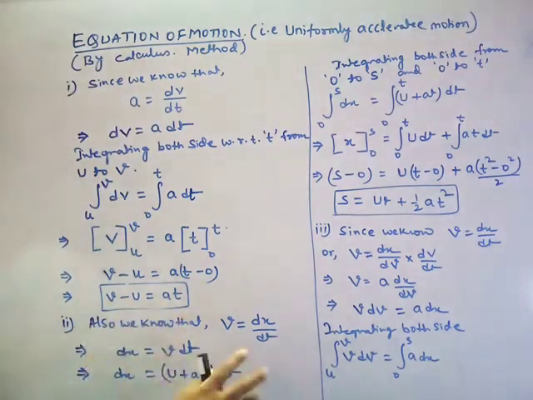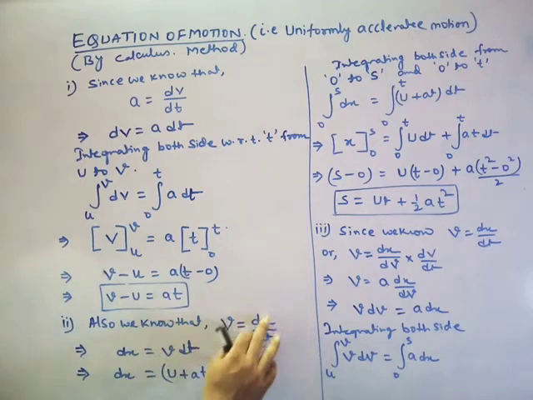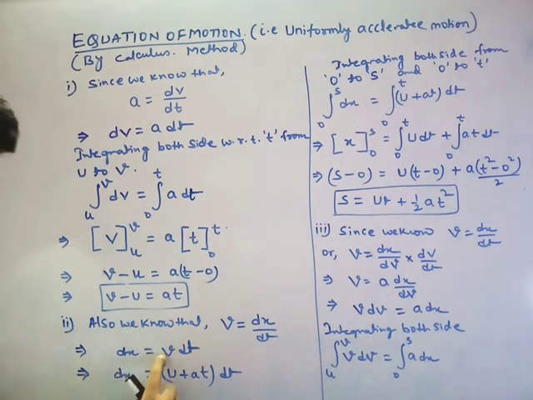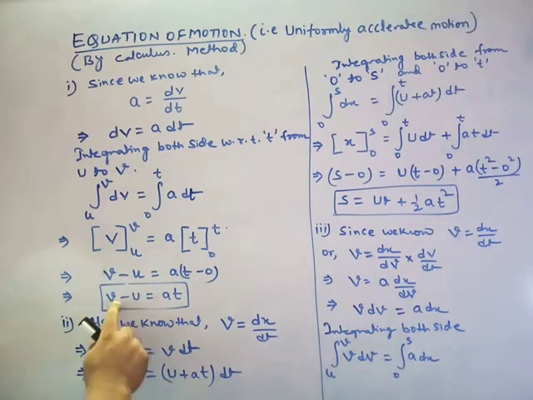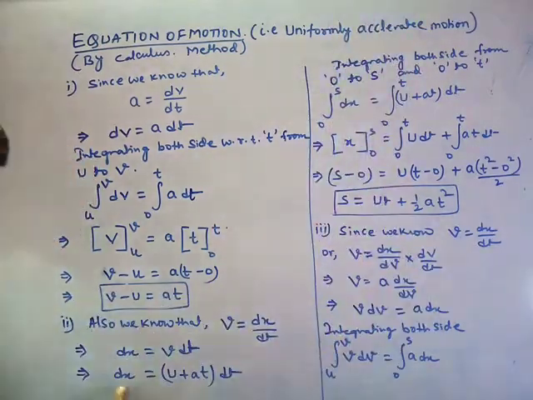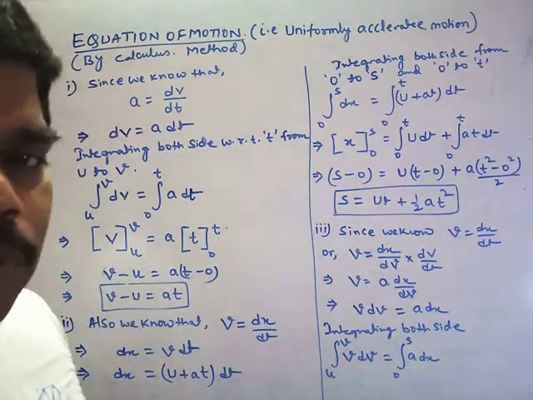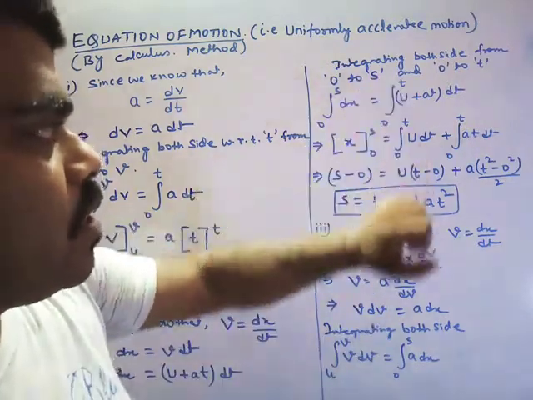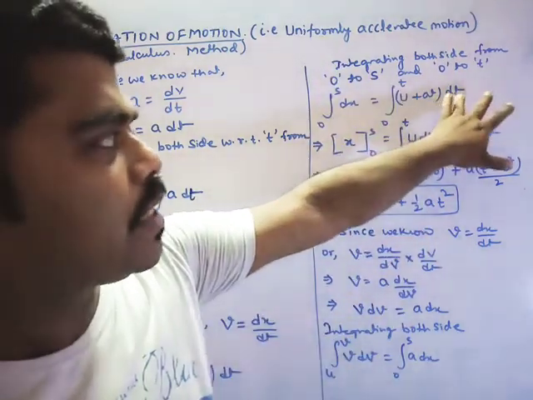Now come here. If it is v minus u, fine, v is equal to dx by dt, we know. Now cross multiply, I got this. Here I will change v to u plus at from the first equation and integrate both sides. Definitely this is x. What does x give us? Position. So let me use 0 to s, and this is dt, so time is there.